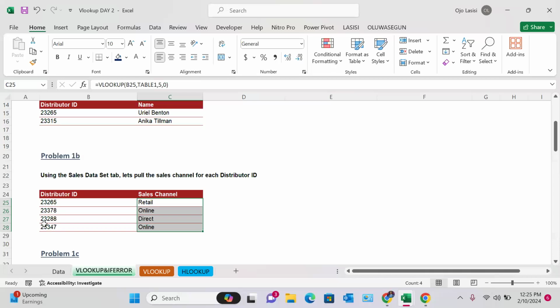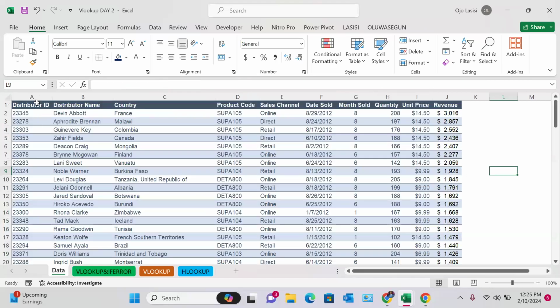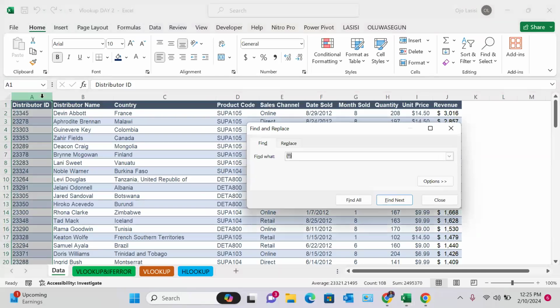So now let's say we want to confirm whether this 23347 is actually online, and whether this 23288 is direct. I'll come to this data, click on this place, Control F, and type 23288.